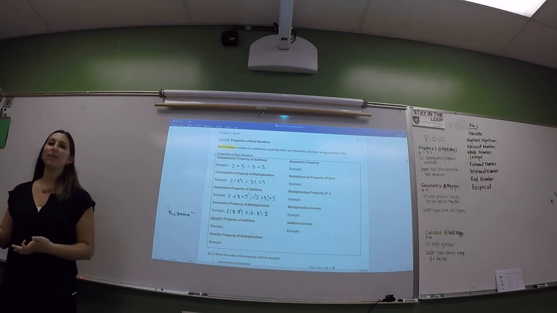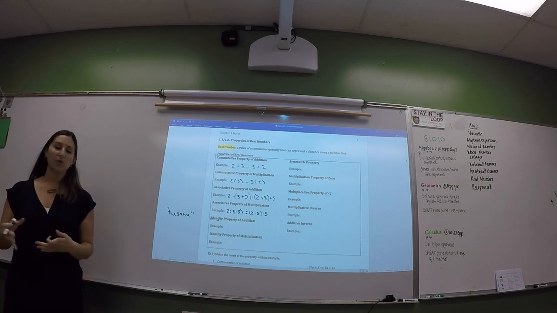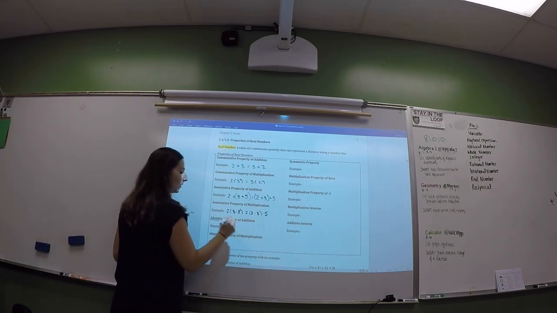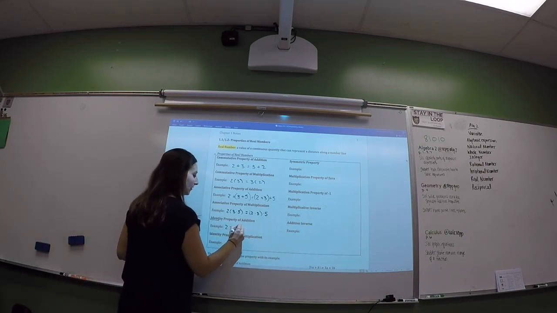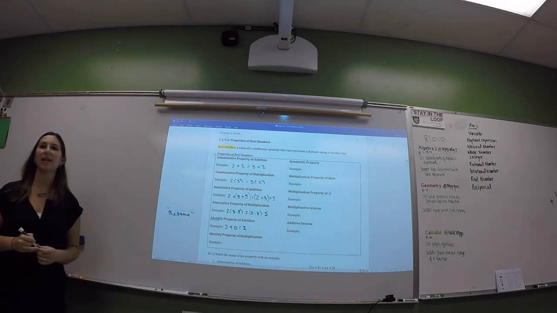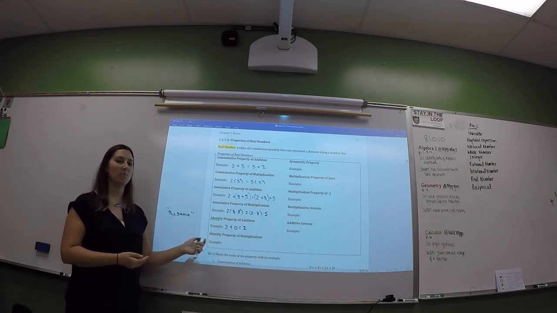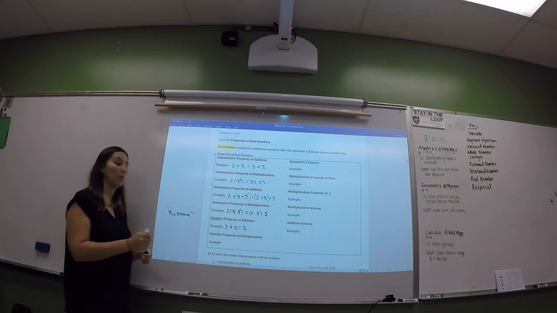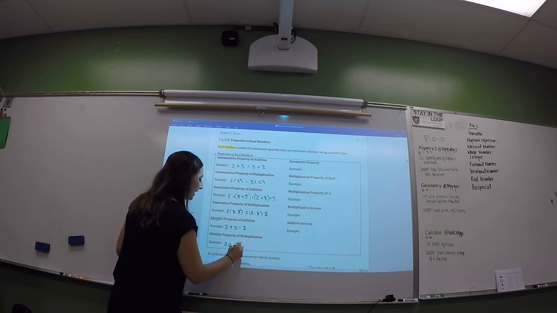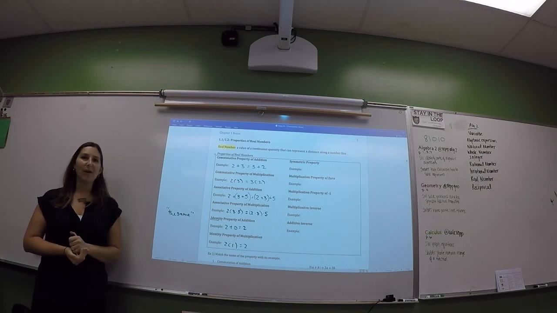The identity property of addition is whatever you can add that won't change that number. So if I have the number 2, what do I add to that so that 2 doesn't change? 0. So the identity property of addition says when you add 0 to something, it's not going to change the number. What would the multiplication version of that be? 1. Yeah, when you multiply a number by 1, it doesn't change the number. Mr. Identity.